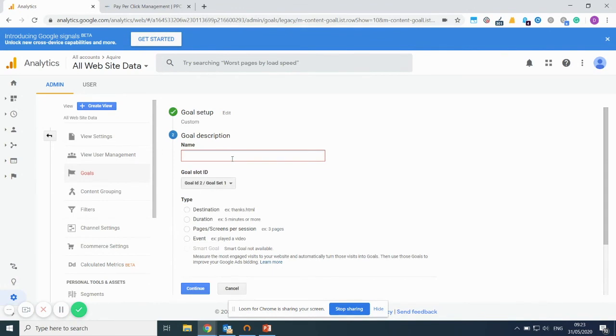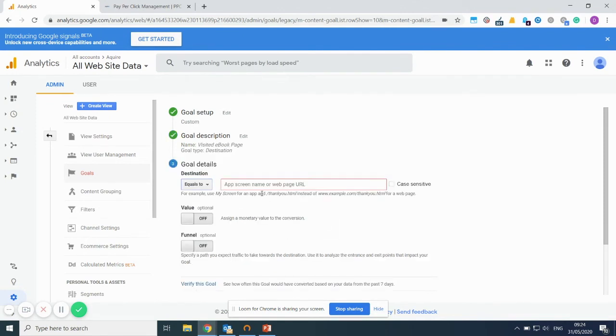I would type in visited ebook page, and then I want to fire this goal when people visit a specific URL. So I would click destination here, and then I'd click continue.